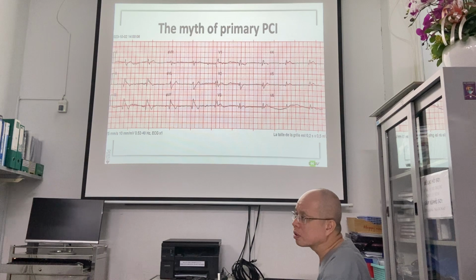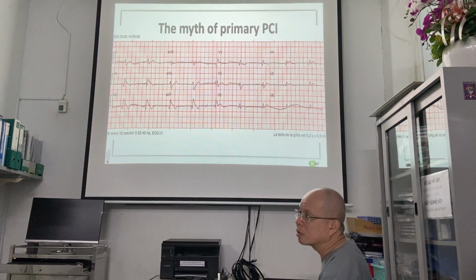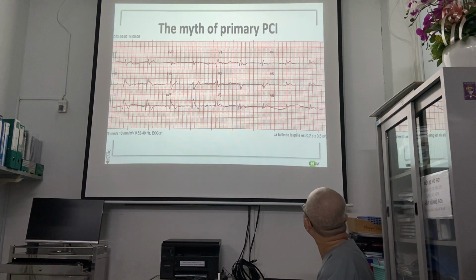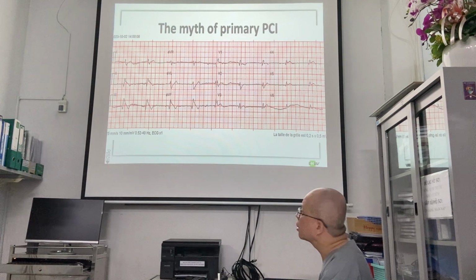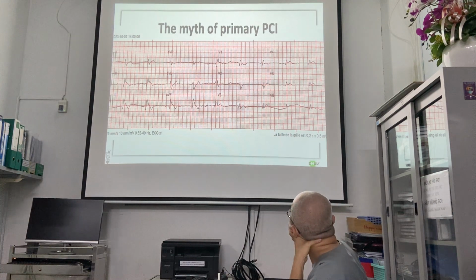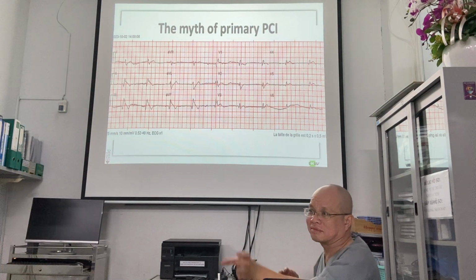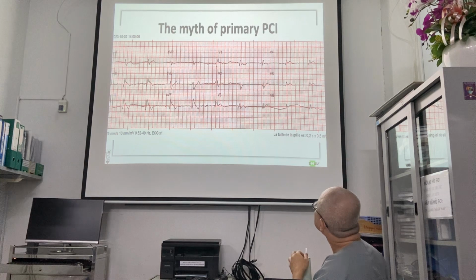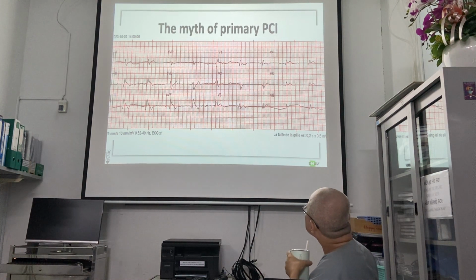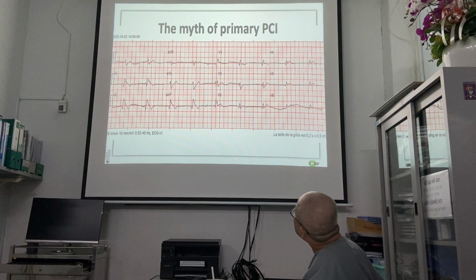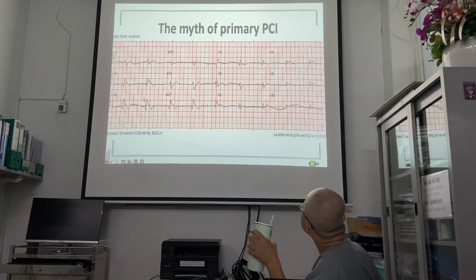But there is one major thing, because we always get the teaching from the electrophysiology guys. The first thing we have to look for on the ECG, before we look at the ST segment, is what do we have? It's not sinus rhythm. In the aVR, I think there's something here. He's not in sinus rhythm.